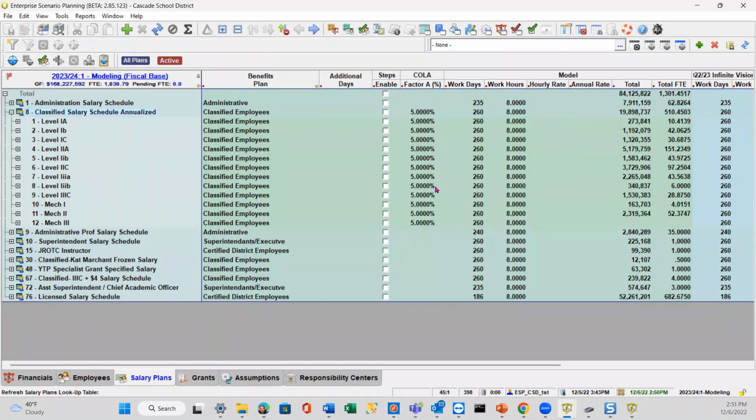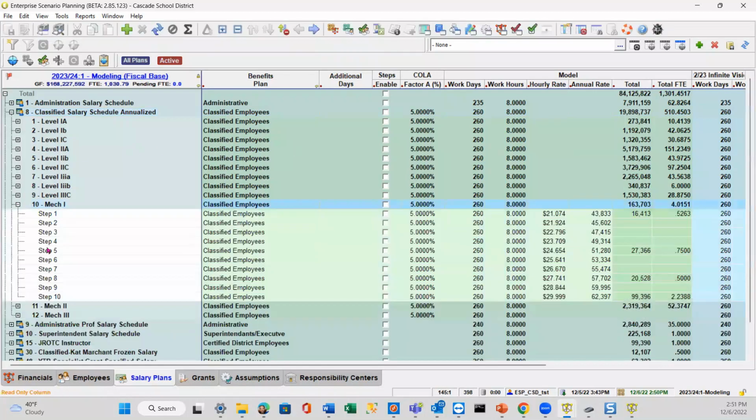It's almost like an Excel spreadsheet. When you make a change, it's stuck in there. You have to manually back things out. Here, you could just change that back to 0 and get rid of the COLA if you wanted to, or change it to another number. The 5% is not stuck in there. It's just applied every time you recalculate the scenario.